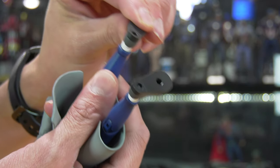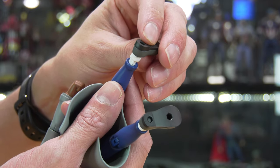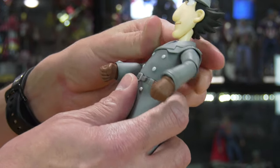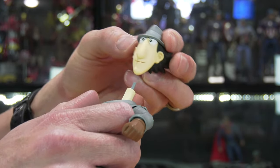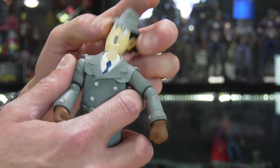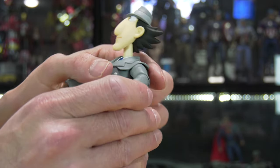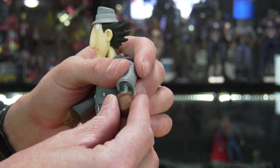The feet pop right off with tension — I was a bit worried when the foot just popped off, but you're going to need that easy switcheroo. The head pops off, the hands pop off, the leg pops off — because he's Inspector Gadget, he's full of gadgets. Fun fact: according to Wikipedia, Inspector Gadget has 14,000 gadgets. I know because I Googled it.